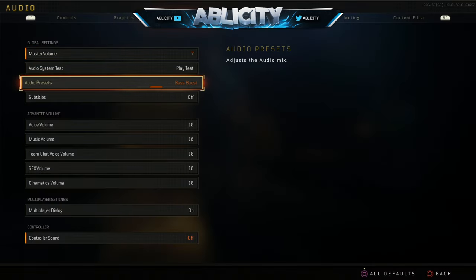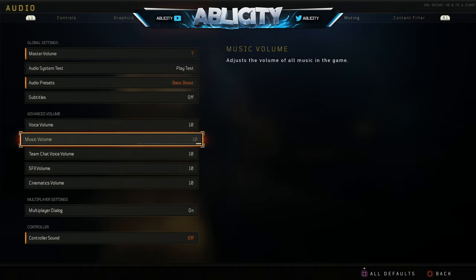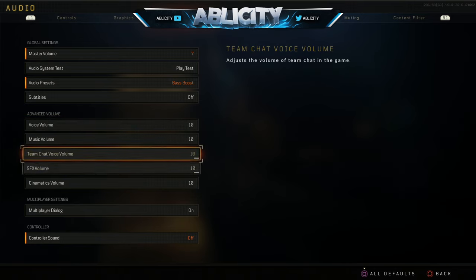So for the audio preset, I have it on bass boost. This is what I prefer right now. You guys can try out the other presets as well. For the advanced volume settings, I left them all on default. You guys can turn down the music volume a bit because it's not very significant. Sound whoring is not overpowered on this game, so for me personally, I just leave them all on default, but you guys can change them around if you want.